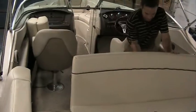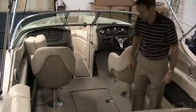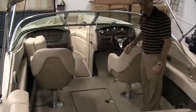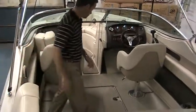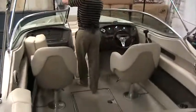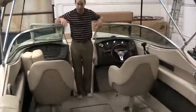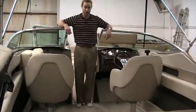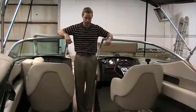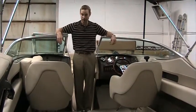Excuse me while I come back in here. There's storage under this seat, underneath this section, as you probably would expect. Down here in the rest of the cockpit, you have a nice big cockpit. I mean, you can move around, you can walk up. I'm about 5'11", and if you look at the size of the windshield compared to me, you're down inside this boat. This is not a small 23-foot boat. This has got a lot of beef to it. It's a good, solid, well-riding hull.